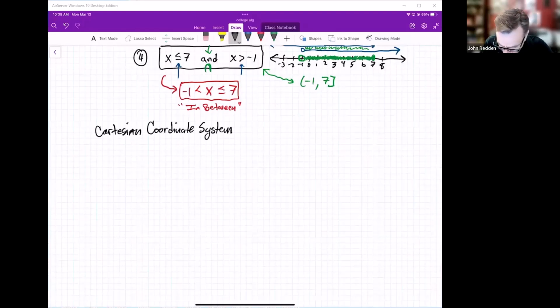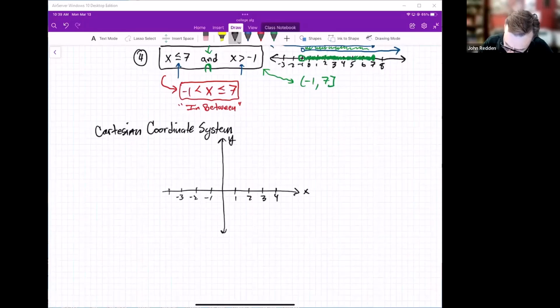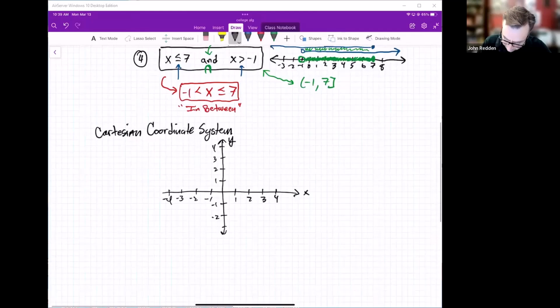Right, so you have a Cartesian coordinate system, which is basically two number lines at right angles, right? And so usually you have an x-axis and you have a y-axis, right? And then you got some scale, 1, 2, 3, 4, right? Negative values are over here. And again, I know it's hard. It's hard for me here on the tablet. Try to keep your tick marks equally spaced. So notice I do have the graph paper, and that really helps sometimes.